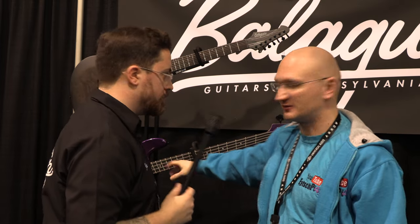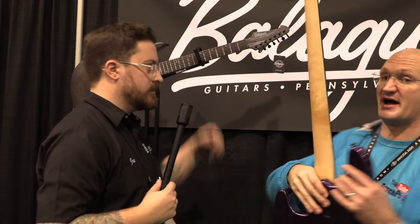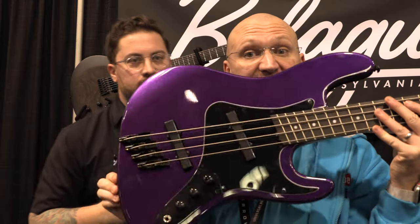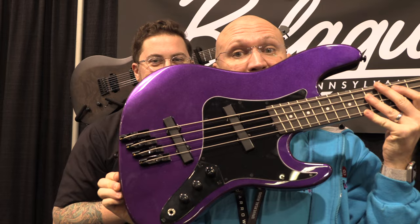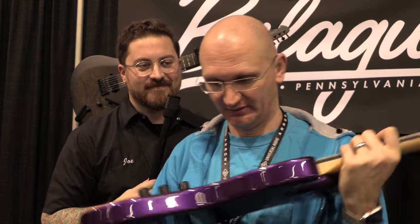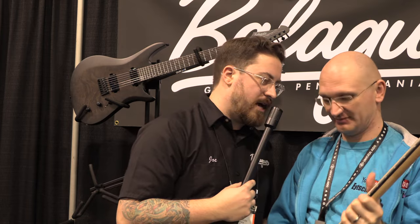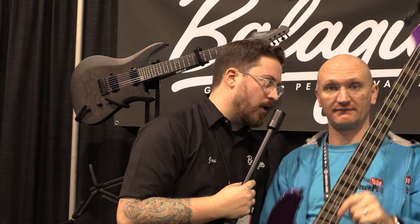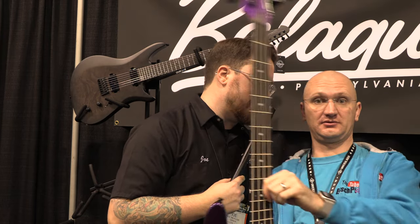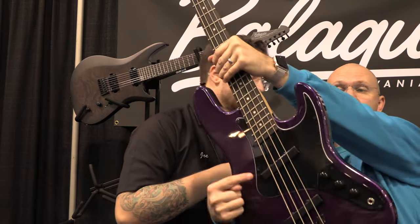Amazing purple bass. Can you guys see this? Multi-scale. Well, that's almost lighter than that. Oh, that's a wide multi-scale. So that's a 35 and a half to 34. So it's only an inch and a half fan, but that 35 and a half is pretty freaking long.